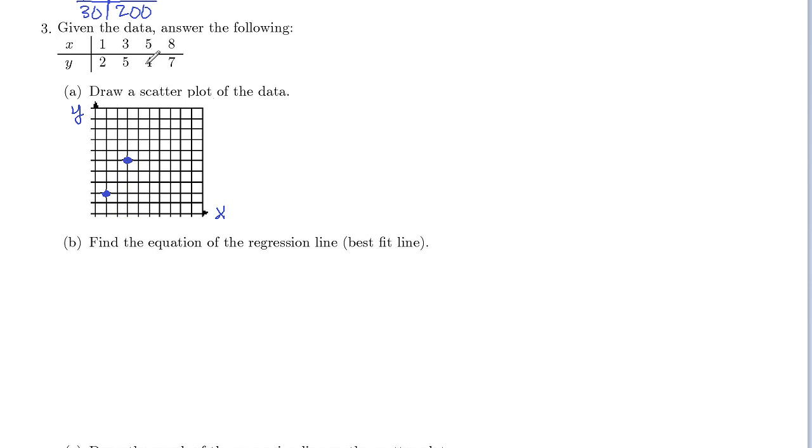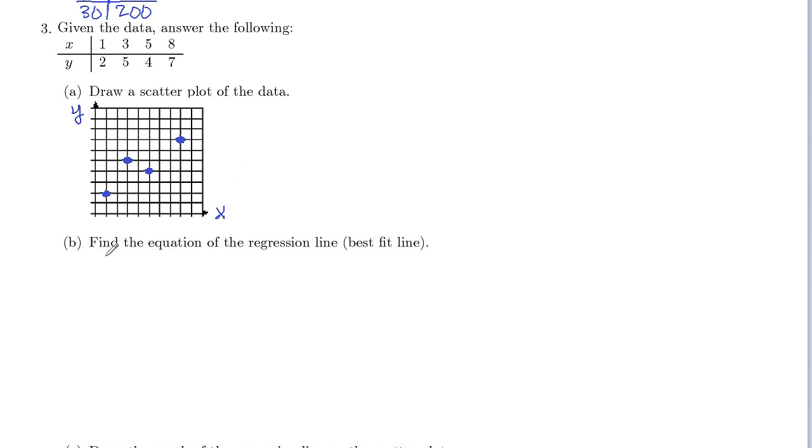When x is 5, y is 4. 1, 2, 3, 4, 5 over, 1, 2, 3, 4 up right there. And then when x is 8, y is 7. 2, 4, 6, 8 over, 2, 4, 6, 7 up right there. So there's our data. We can see that a line of best fit should go down through the center here. It probably should go almost through these 2 points here, and then have each of these one on each side.